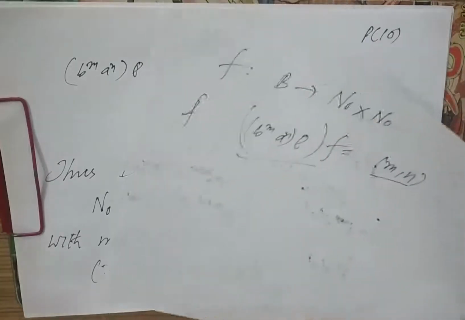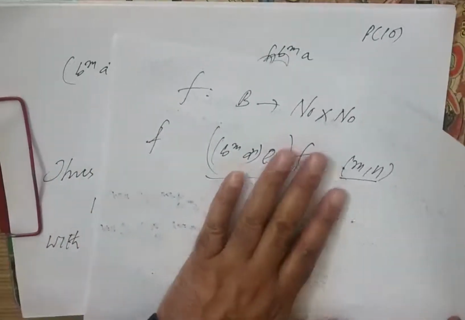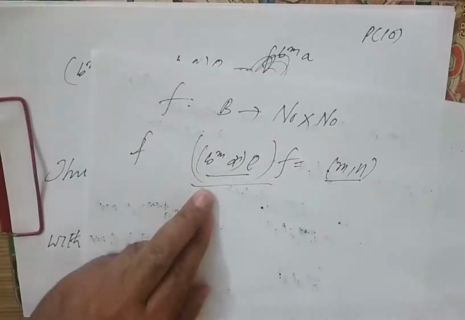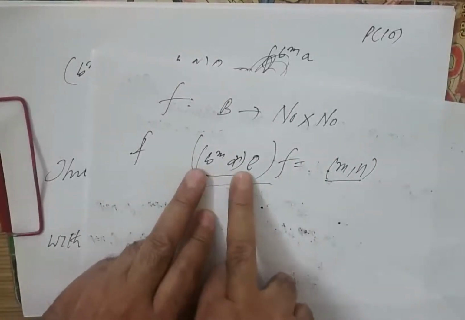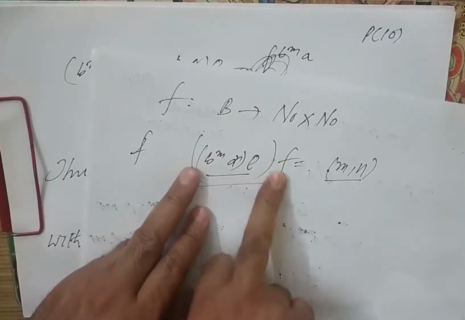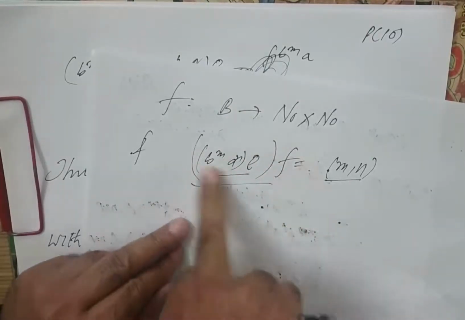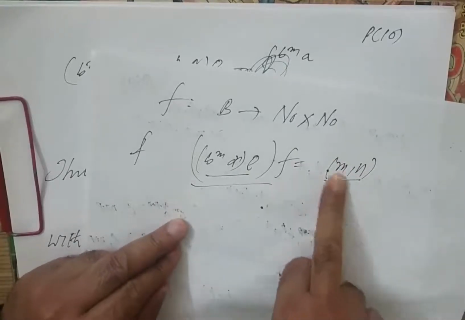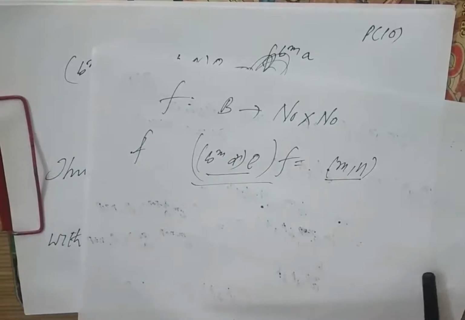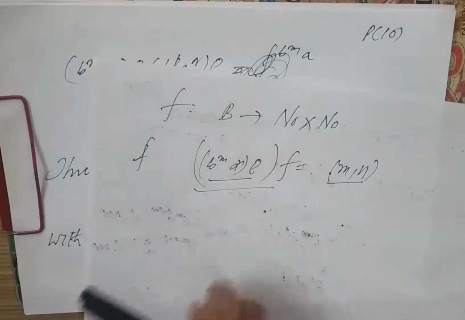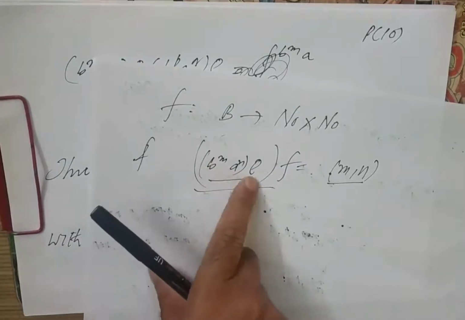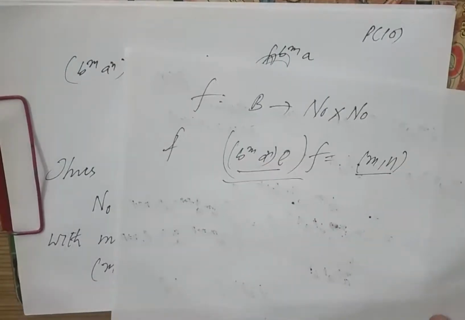So if you define this map like this, because it contains the row classes like this, whenever we take any row class, there exist m and n like this, so we define a map f of the row class to be the ordered pair m and n, which exists here. So it's a map. It's actually a well-defined map, because for every such row class there is a unique m and n. So it's a well-defined map, and it's also a morphism.